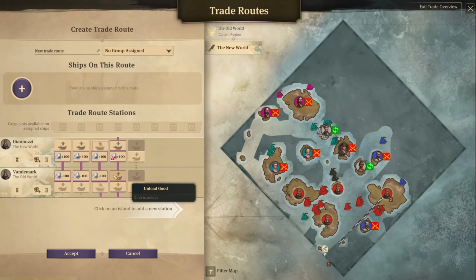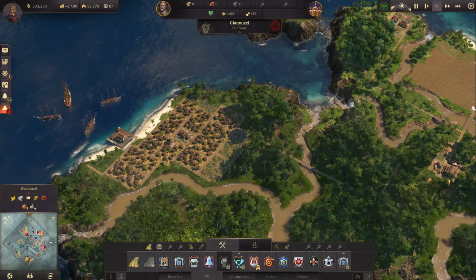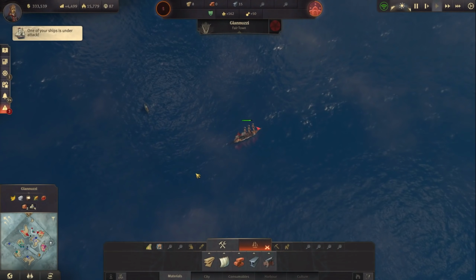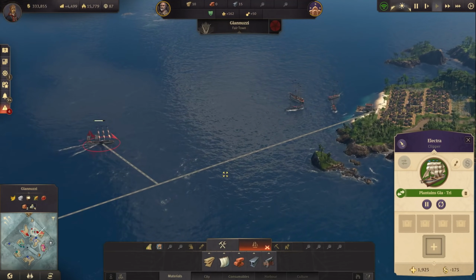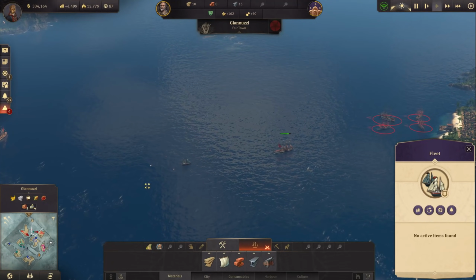We, by the way, will need some storage there as well. And the Sea Sponge, the latest clipper that we just constructed, will be doing this trade route. Oh, there's also a little fighting again. One of my clippers. A new commission. Plantains. And there we have my fleet that we'll need to protect.